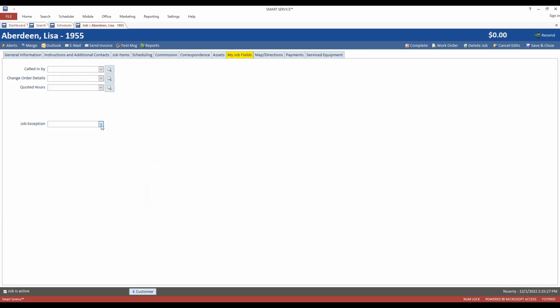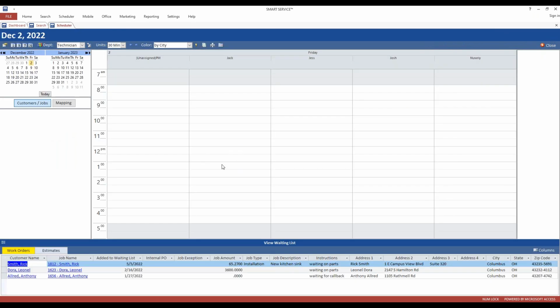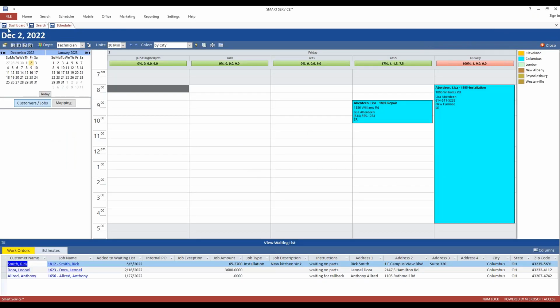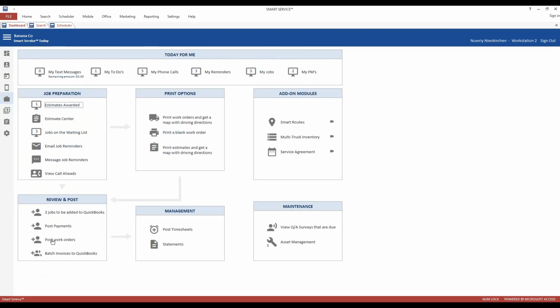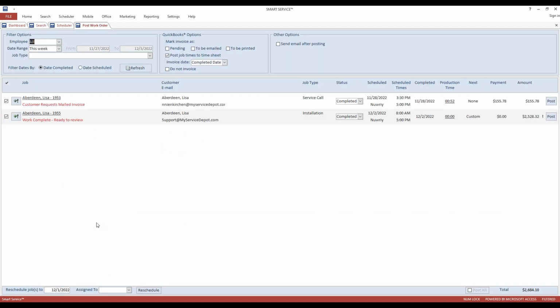For the job fields, I would have him go ahead and start off by putting in work complete. You go ahead and add in your times and everything else. So he'd go out there, do that job, take more photos, do whatever forms and documents, and all that will work the same way, same with the checklists. But when it comes down to invoicing, we're going to post work orders now.